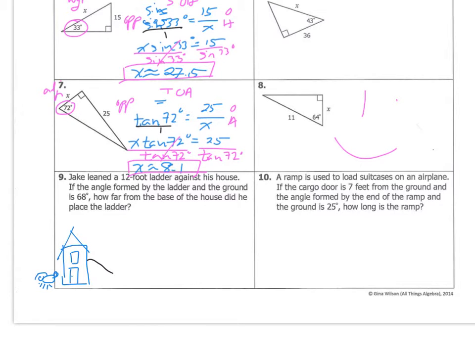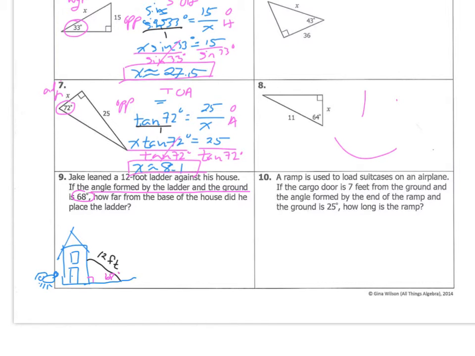So here Jake has leaned a ladder against the house. I'm assuming that the house is perpendicular to the ground. And if this is the ladder, shouldn't that ladder be 12 feet? Then they've been very clear in here that they are describing the angle to you: the angle formed by the ladder and the ground. So that's important. The angle formed by the ladder and the ground is 68 degrees. If you trace the ladder and the ground, you can see the angle that's being formed, and that angle right there is 68 degrees. So 68 degrees goes in here.